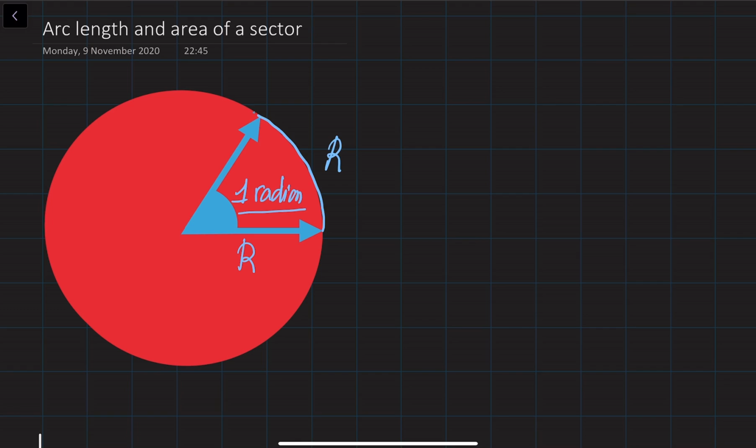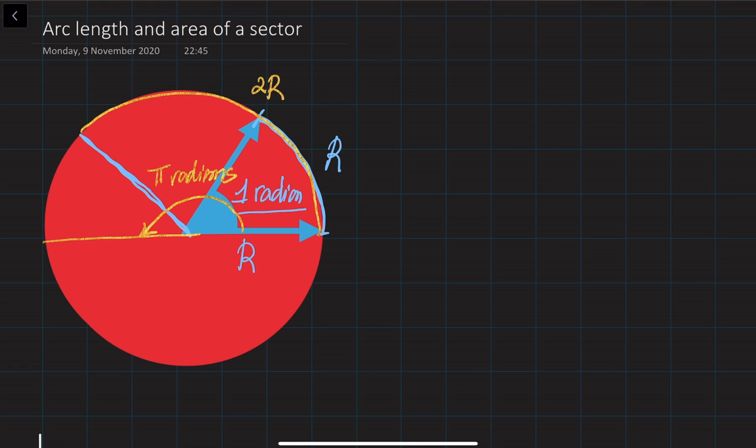So this is the measurement of an angle where the subtended arc length is equal to 1 radius. And essentially 2 radians is equivalent to the arc length subtended by 2 times the radius of the circle. If you walk along the arc of half a circle, then this measurement is equal to pi radians. This means that the distance you can walk on the circle up to half of the circle is equal to pi times the radius.